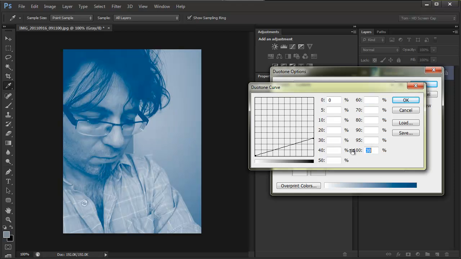Why does it lighten up? Well, what I've said is at 0% ink coverage, I want 0% black. That makes sense, because 0% ink coverage means the paper is going to completely show through. In other words, that's the brightest parts of my image, where there's no ink. On the other side, we've got 100% ink coverage. I've dropped my black down to 30%. So what I'm saying here is that where I'm supposed to get 100% black shadows, I really only want to get a maximum of 30% black ink.